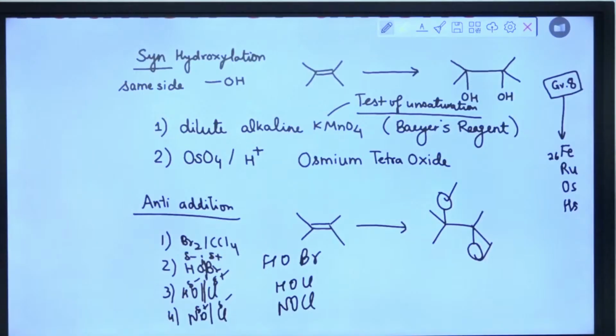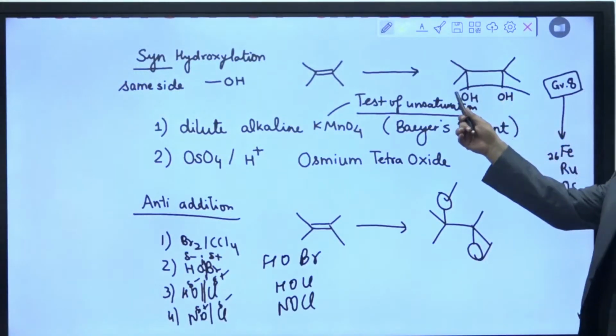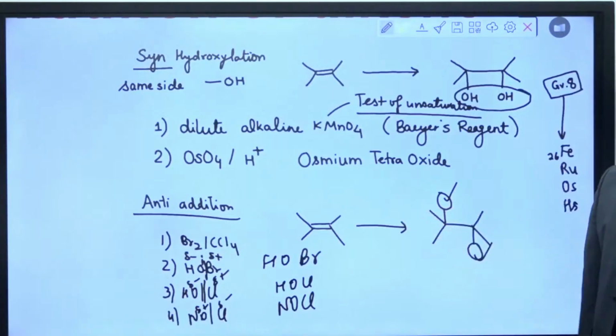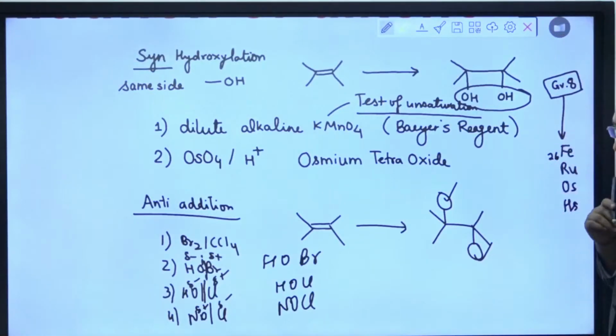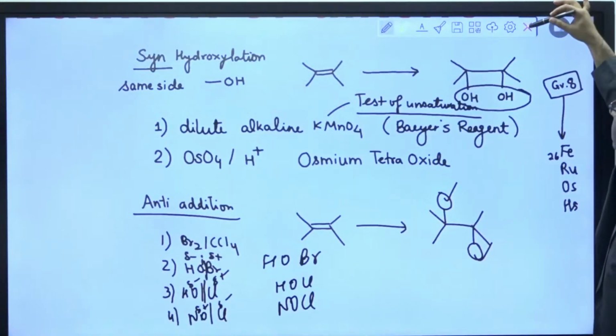Now let's discuss some mechanism part of this, how the reactions give you syn and anti. We will do one case at a time. Can I remove this if you have all written it? Anyone still writing? Okay, removing on the count of 3, 2 and 1.